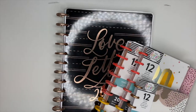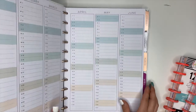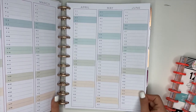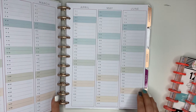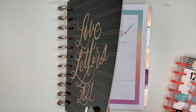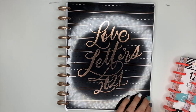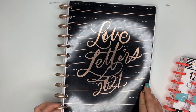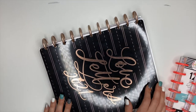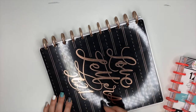The first size is the Big Happy Planner, which is the biggest they offer. The pages inside are the same size as an 8.5 by 11 sheet of paper, so you can literally hold up a piece of paper to get a reference for how big it is. Your cover will be a little bit bigger than your pages and tabs to help protect your planner. If you're ever on Instagram, Pinterest, or watching a YouTube video and you're not sure what planner size someone has, you can count the discs — a Big Happy Planner has 11 discs.